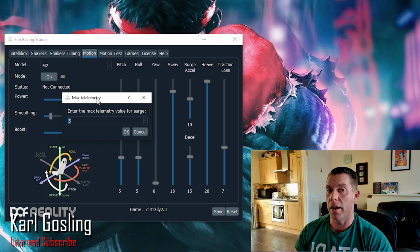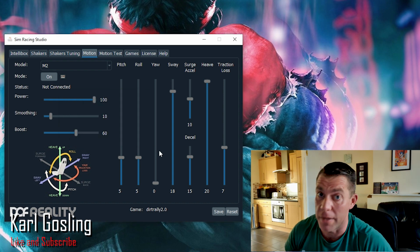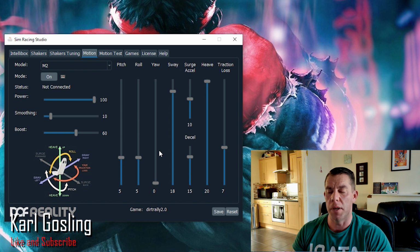So I put it to 5, again meaning every step of that main slider for deceleration does more, and after a little bit of tweaking, lo and behold, when I brake, I pitch forward. I mean, really quite aggressively forward, now as you would expect, based on how hard you press the pedal, of course. These are not prefixed amounts of movement. The amount that you're moved is based on the G-force telemetry sent out of the game.